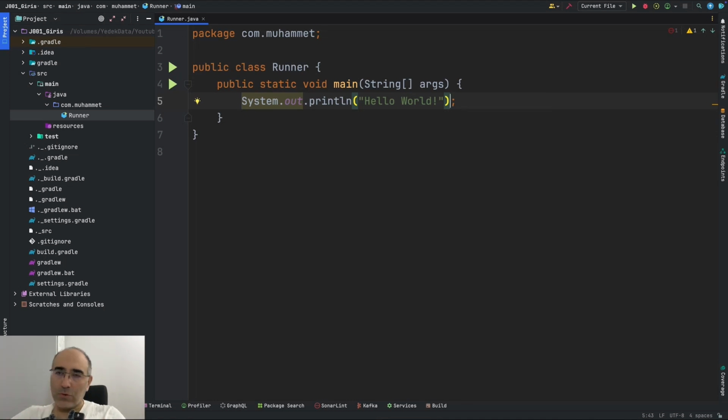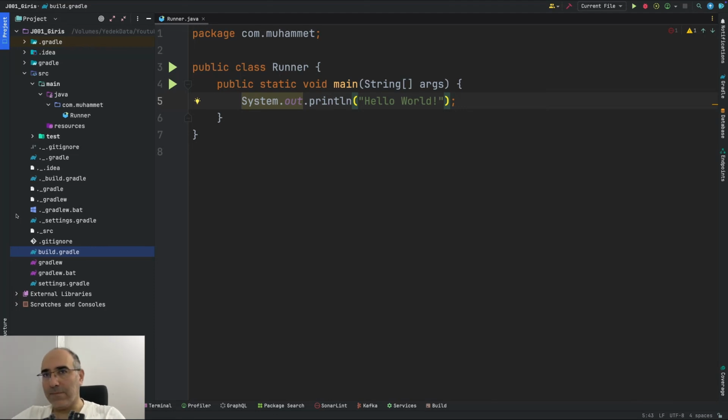Now, for those who are just starting out in this area, those who are seeing these things for the first time while coding in Java, you might be wondering if there are a lot of things here and whether you'll be able to learn all of them. Friends, there are a lot of codes you see here, but none of them are important for you. Are you going to learn all of them? So, the main part you need to learn here is this. Build Gradle. The others are not important at all right now, and they won't be very important later on either.